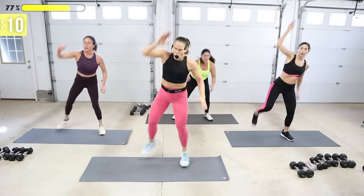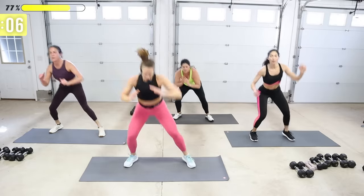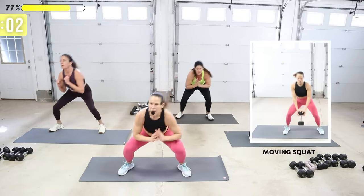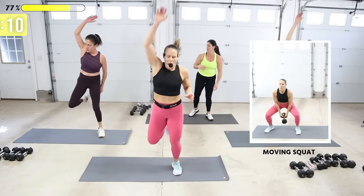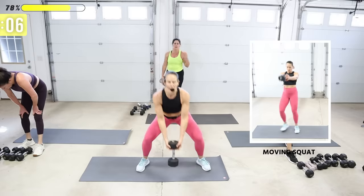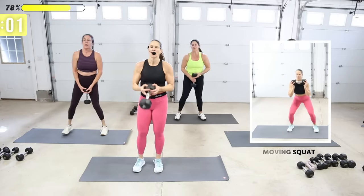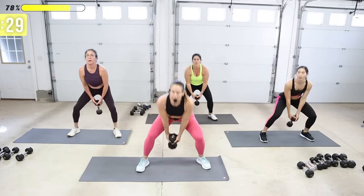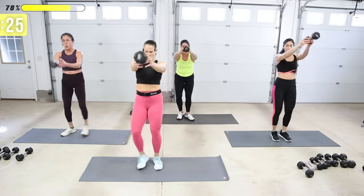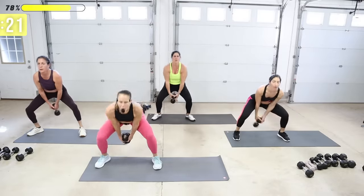Next move, I'm gonna go for my 20-pound dumbbell. This is a moving squat with a swing. Grab your weight, moderate to heavy here. I'm gonna be stepping out to the right and then over to the left. Step out, swing. It's gonna be faster than the music. If the swing is too much for your back, just squat.